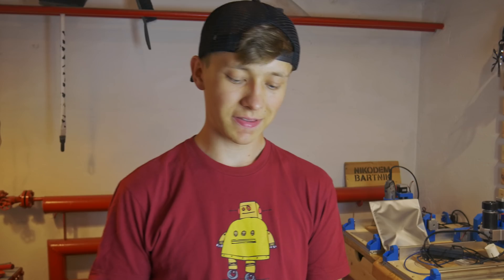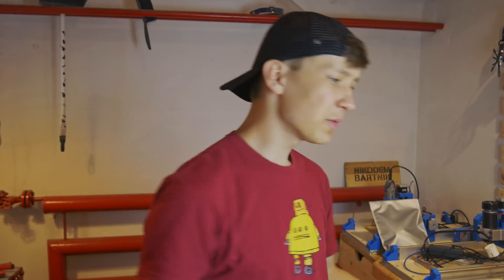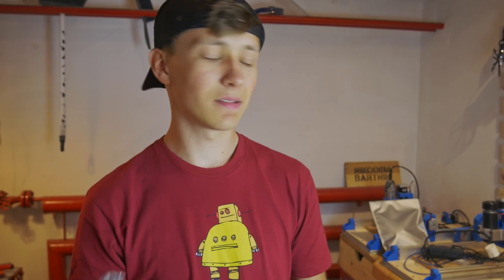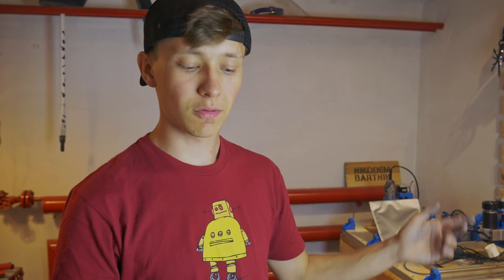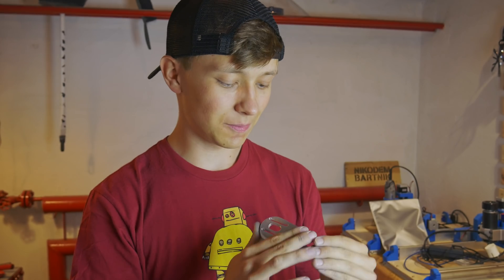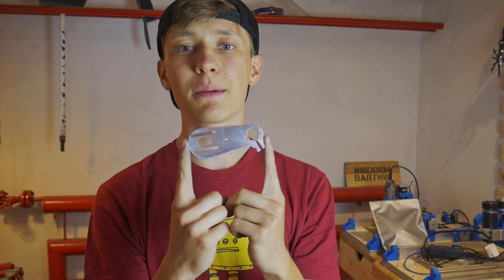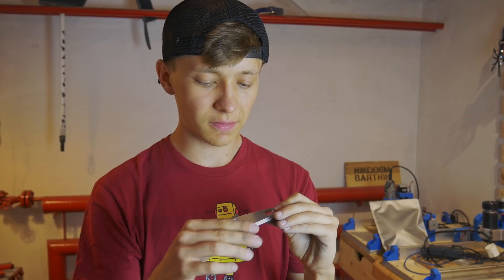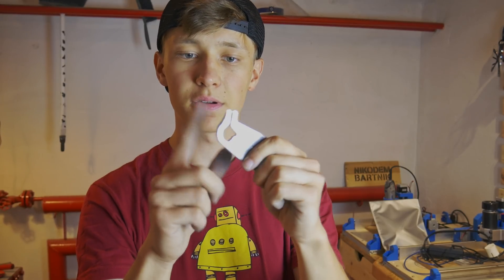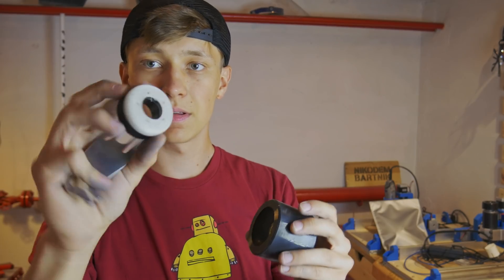When I was ordering parts for this project I wanted to buy this plate for the motor so that it's easy to attach to the track, but then I thought — I have a Dremel CNC, I can easily machine something like this, and if I bought one it probably wouldn't fit the track of my longboard anyway. But eventually, after all the sanding, here it is — it fits the track pretty well, looks not that bad, it's pretty shiny. There was no problem at all with the slots for the motor — those are really perfect. I was thinking about painting this piece, but I actually like this shiny surface. Now I need to drill a hole to clamp it to the track, and also drill holes in the wheel to attach the gear.